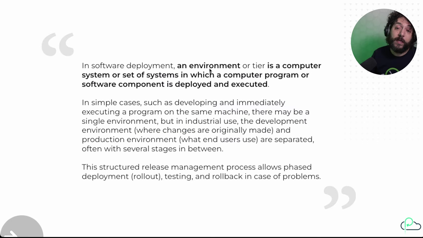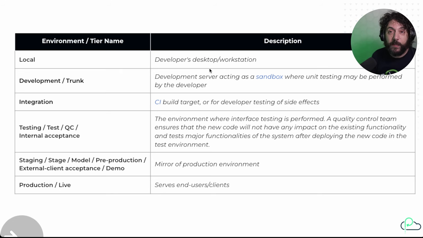But yeah, let's check Wikipedia. What is a deployment environment? Well, we can ask ChatGPT what is a deployment environment and see if it gives me the same response. It is a computer system where code is deployed and executed. What does this mean? Well, it means servers. When we talk about the concept of environment, we are referring to something that it's deployed to. Generically, we have a local environment, which is your box, my laptop, and development, which is servers. And then we might have an integration environment, and then QA testing, and then staging, and then production. Lots of environments. All of this costs a lot of money, by the way, folks.